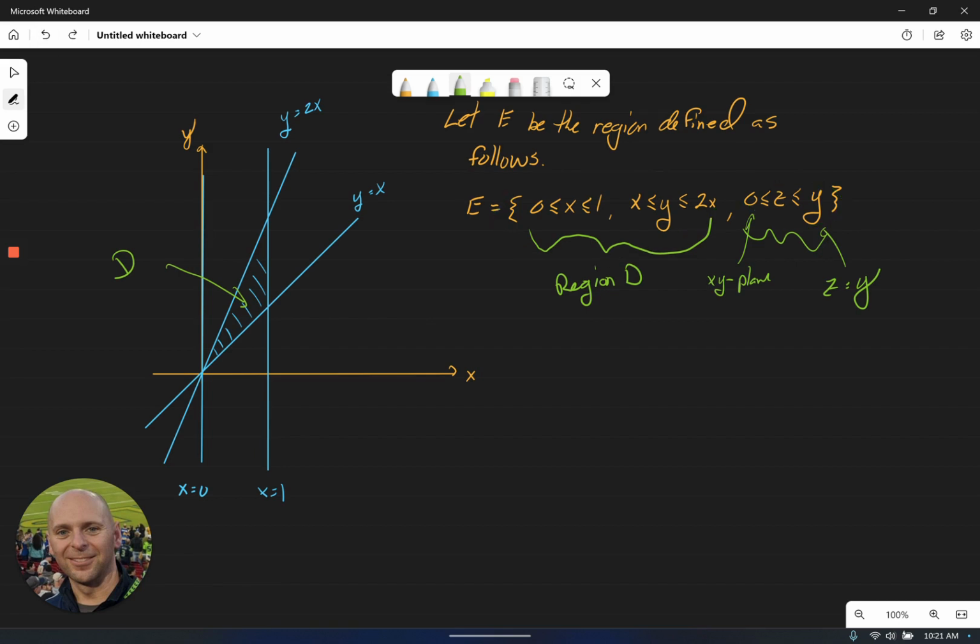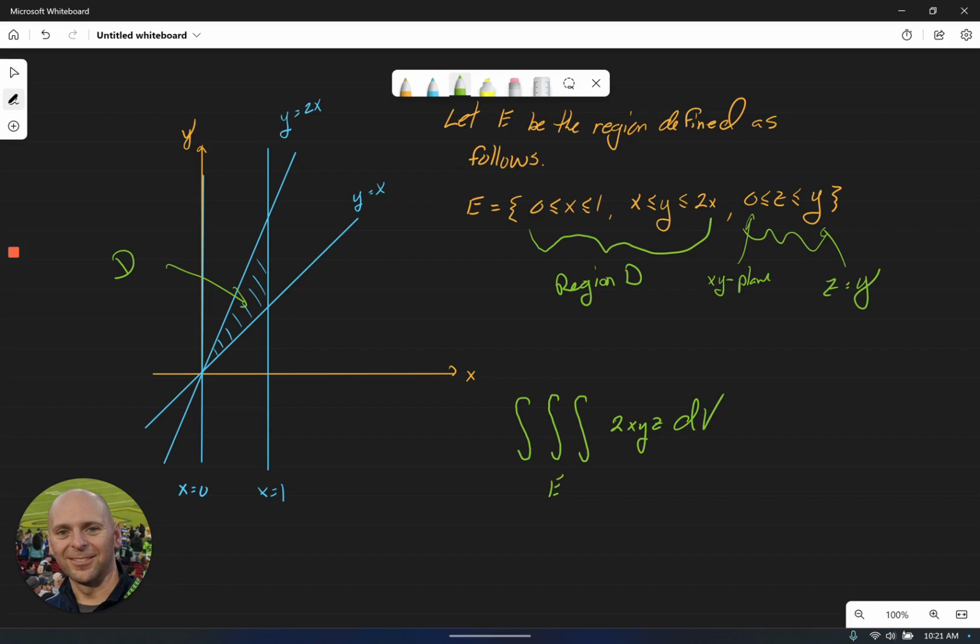Okay, so let's go ahead and start setting this up. In this case, these algebraic descriptions actually allow us a pretty quick setup for a triple integral. We are given effectively exactly what those bounds are. So we start our triple integral, and for this one, the integrand we're going to work through is 2xyz dV. So this is our integral over our solid E of 2xyz dV.